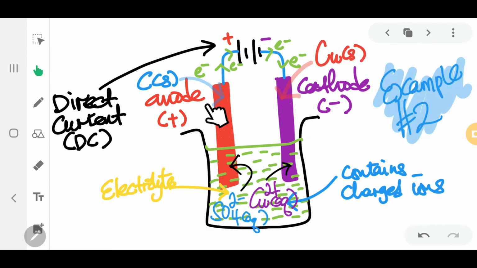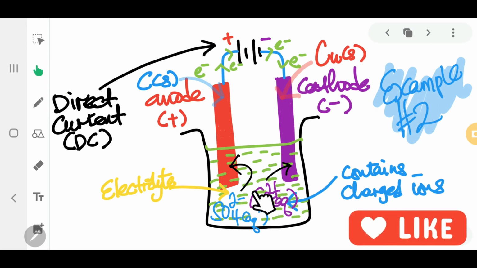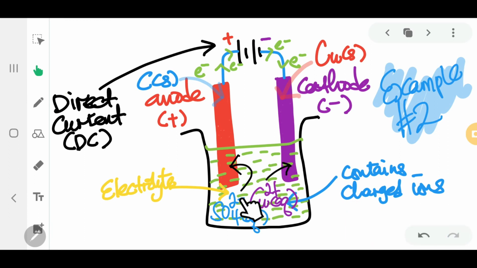Another example is when you have two different electrodes. You have a carbon electrode, which is inert, paired with a copper electrode, and copper is a more active electrode compared with carbon. Inside here, you can have a different type of electrolyte from the molten salts just now. This is what you call aqueous electrolytes. You have copper sulfate, and Cu2+ aqueous will be attracted to the cathode, while the SO4 2- will be attracted to the anode side.